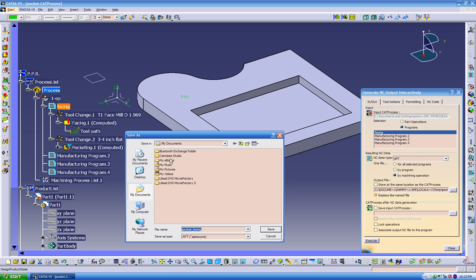Or actually, let's put it back into the same folder that we just created. And it's automatically named Pocket Facing. This is the extension APT source, and we click execute.